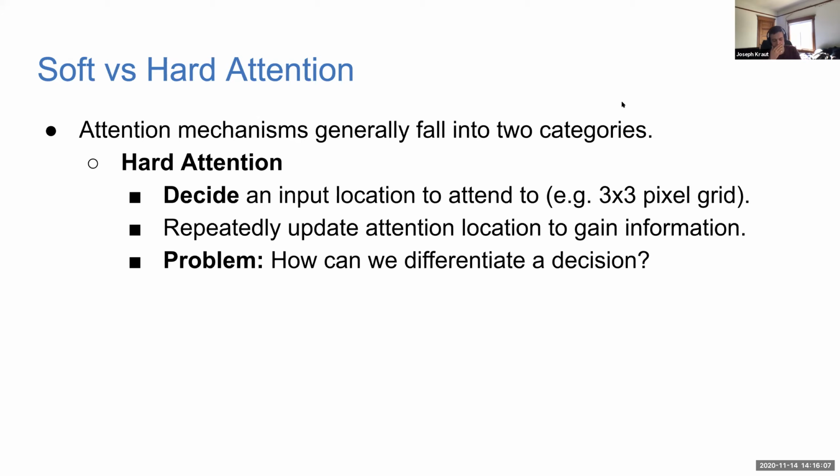Okay, so the thing is we can't really. The problem with hard attention is that it gives us something that is non-differentiable. You have probably been learning this whole semester in your workshops how you take some prediction, apply a loss to it, and then differentiate this loss. But how can you differentiate whether or not where you're looking is the correct place to look? The answer is you can't in general. So we rely on reinforcement learning.